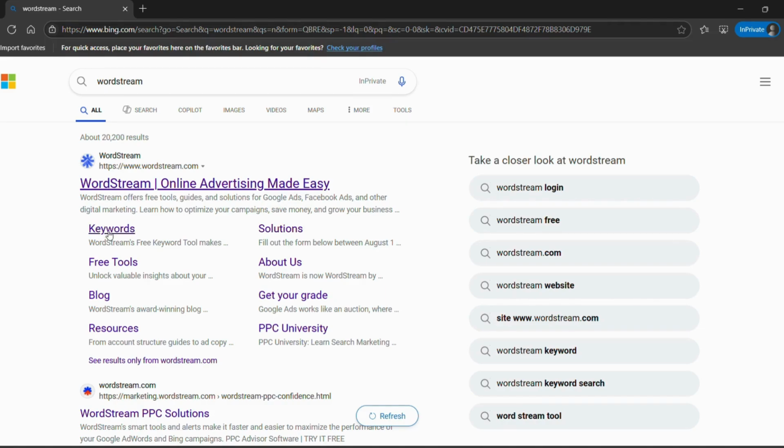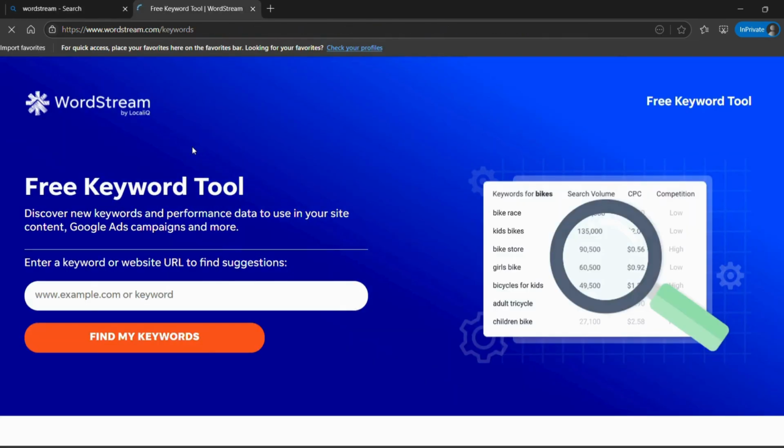First I paste these keywords and open it in a new tab. Here you can see how it looks. So I'm going to type toy.